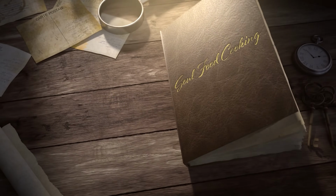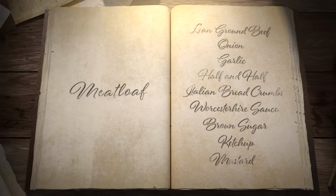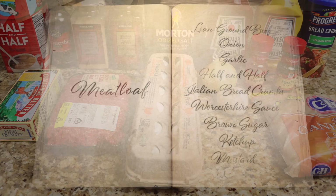Today I'm going to be sharing with you 3 secrets to making the perfect meatloaf. Preheat your oven to 360 degrees.